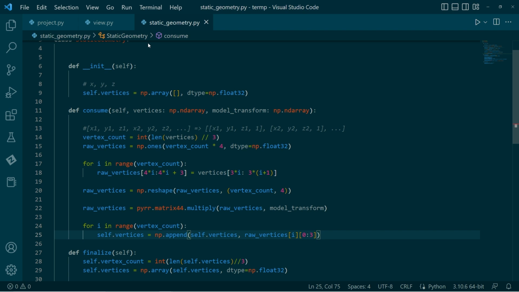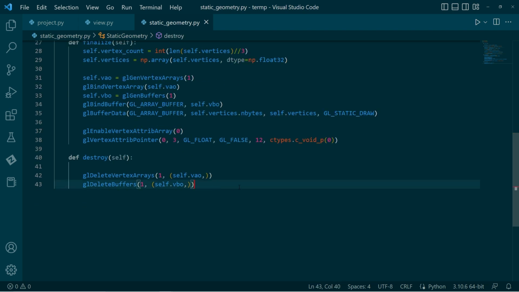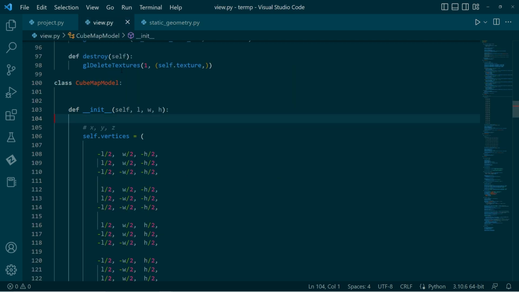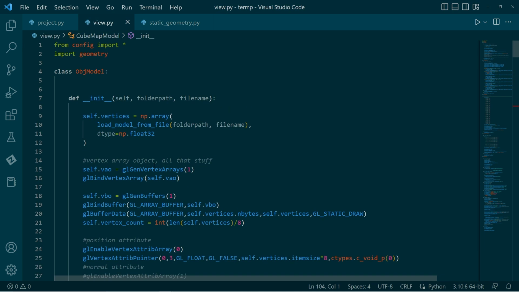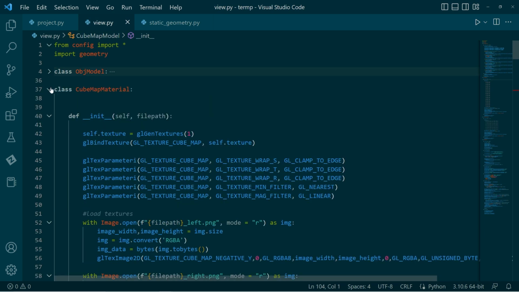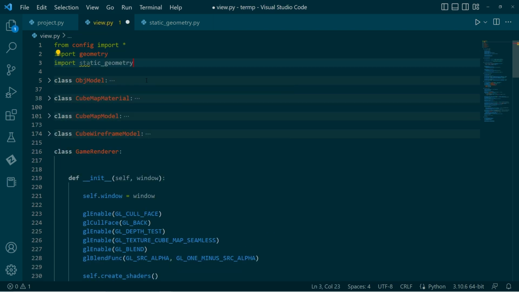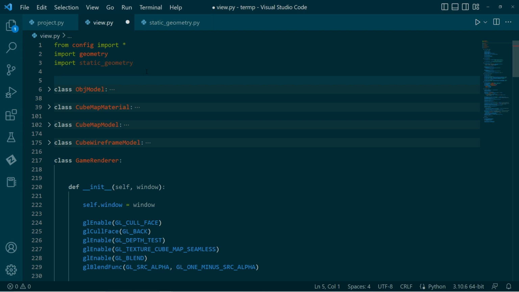Okay, so what I will do is I'll just create a static class by instantiating it once in the module, and then we can access that from other modules. Okay, cool. So let's go back to the view and close down a lot of this. Okay, so import that, and then we'll grab the class.